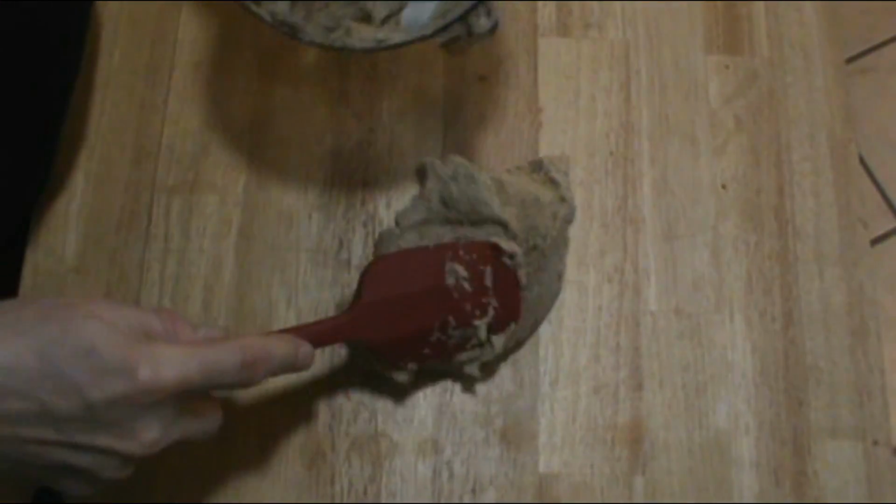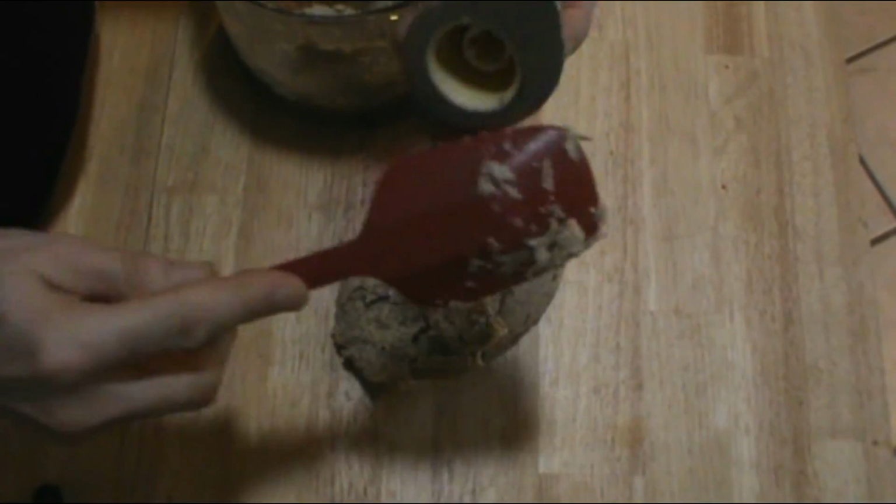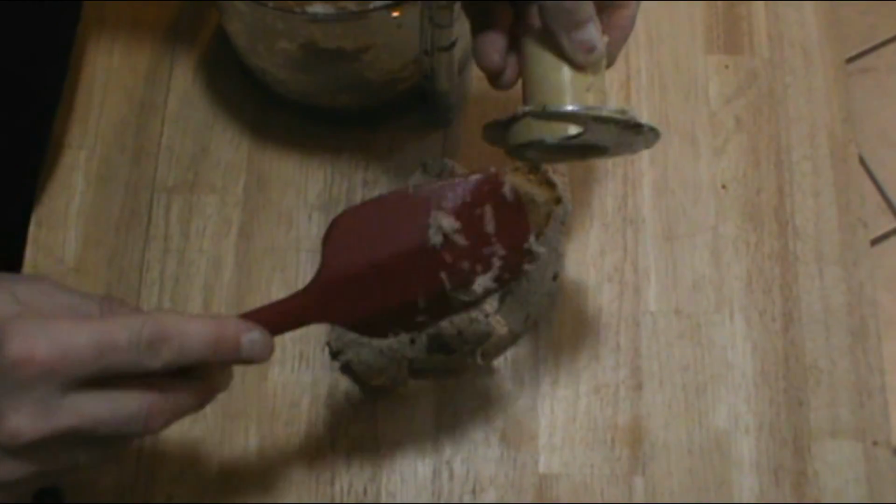Next, we're just going to remove it from the food processor bowl. Make sure we get all of it. Like I said, it's sticky and kind of gummy. You'll see it's really, and it's a little soft too. Don't let that disconcert you.